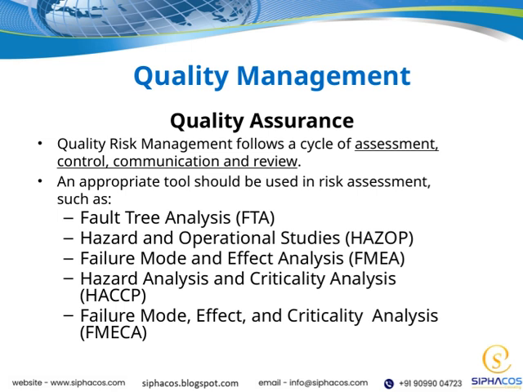Lastly, failure mode, effect, and criticality analysis, FMECA, expands on FMEA by adding a criticality assessment to prioritize risks more effectively. All these tools play a vital role in our overall quality management system, helping us maintain high standards, ensure safety, and improve our processes continually. They connect directly to our goal of delivering reliable, safe, and high-quality products and services.